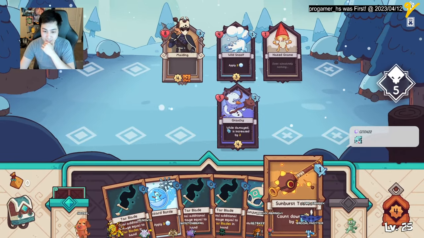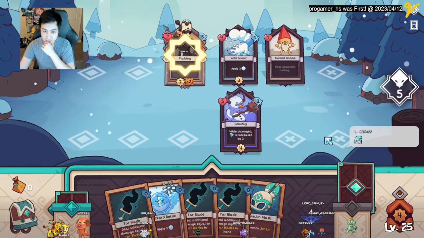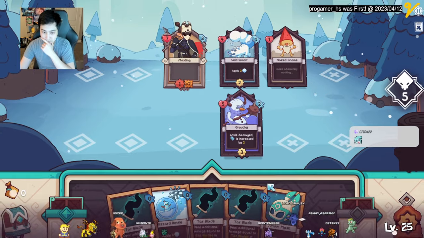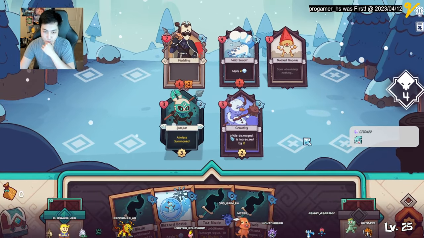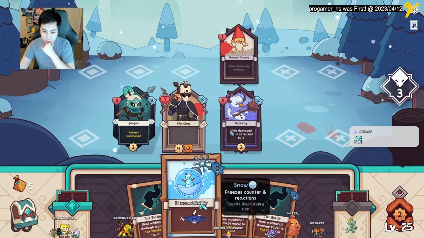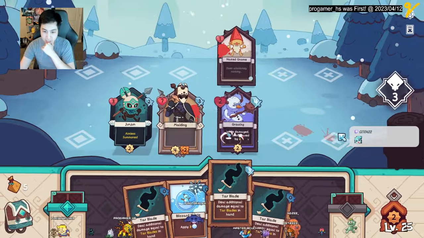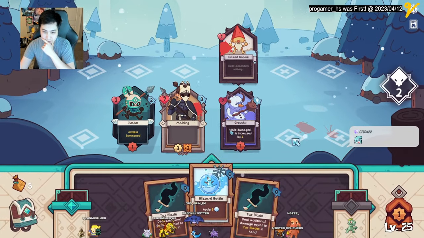Right, if I take damage, I go faster. And then we'll summon a Junjun. Alright, now we don't care about the gnome. Attack this guy. Freeze him.